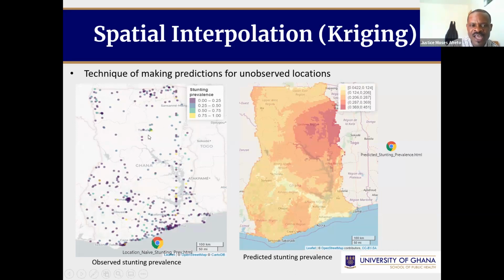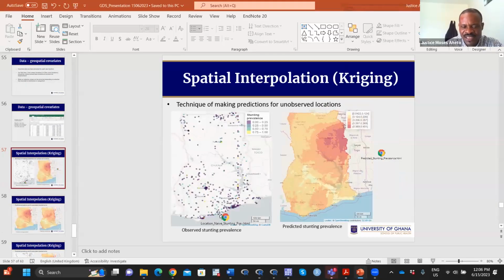So from here, you develop a spatial model, and then you do your estimation, you do your prediction based on that model to cover the entire Ghana, and then you are here. So you move from the left side to the right side. Okay. And this is also based on the spatial application and the web-based mapping. So let's go again and see how it looks. Here, we call this one the naive prevalence. So you have the sample locations with the naive prevalence, as you can see.